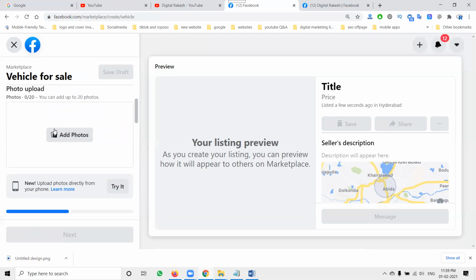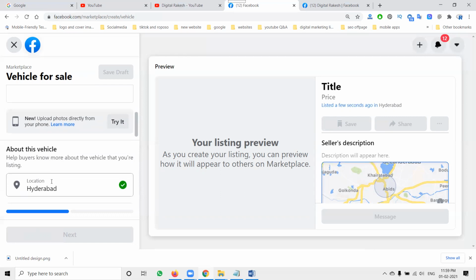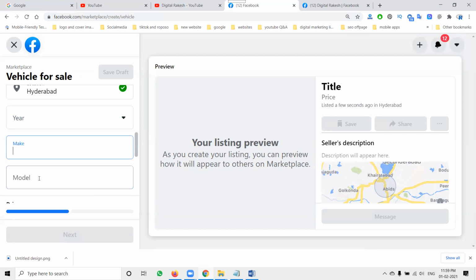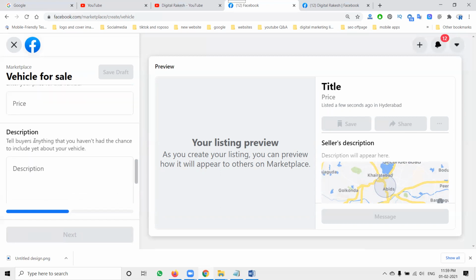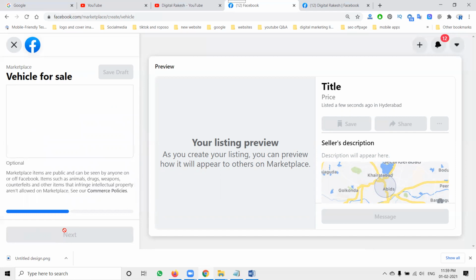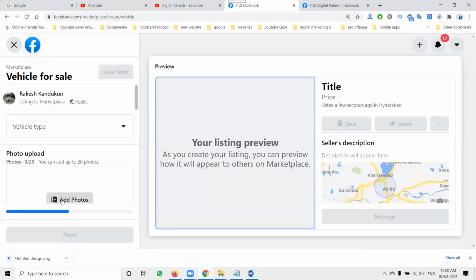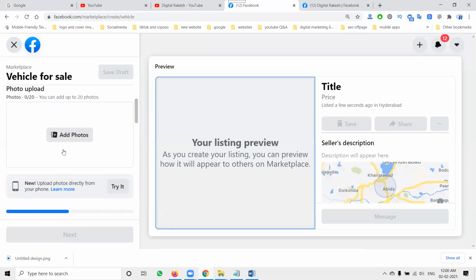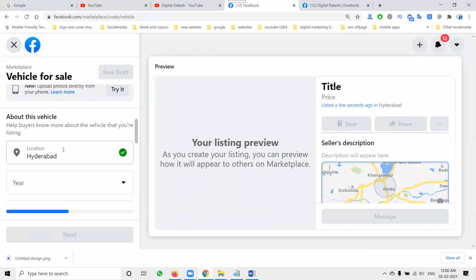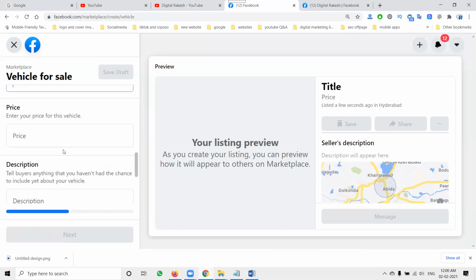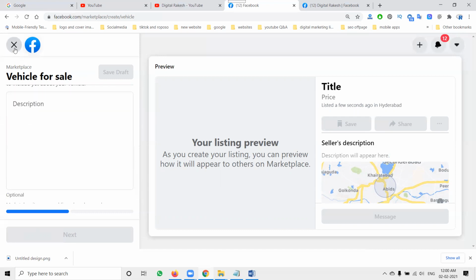Next, location, year of manufacture, make, model number, price, and description. After clicking next, you can start posting the ad. So for vehicle sale, the important things are vehicle type, photos, location, year, make, model number, price, and description.